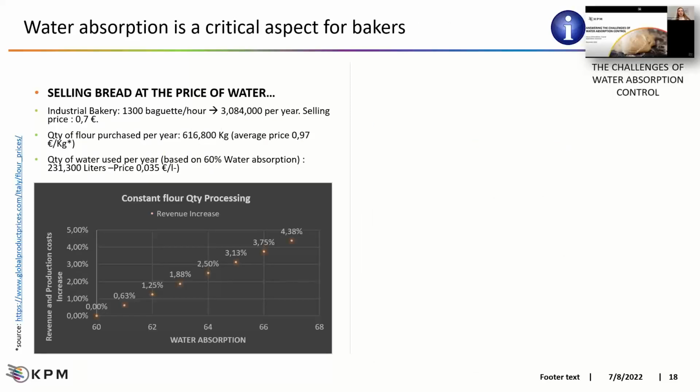So first of all, water absorption. With this method, we get the information about water absorption. And this is really key. I think I don't teach anything to anyone here, but water absorption is a key parameter for any type of baker, because basically that allows them to produce more dough, more bread, or more final product at the price of water and not at the price of flour. So that's great, except for biscuit manufacturers who do not like to incorporate too much water, because then you have to remove this water during baking and that can cost a lot of energy.